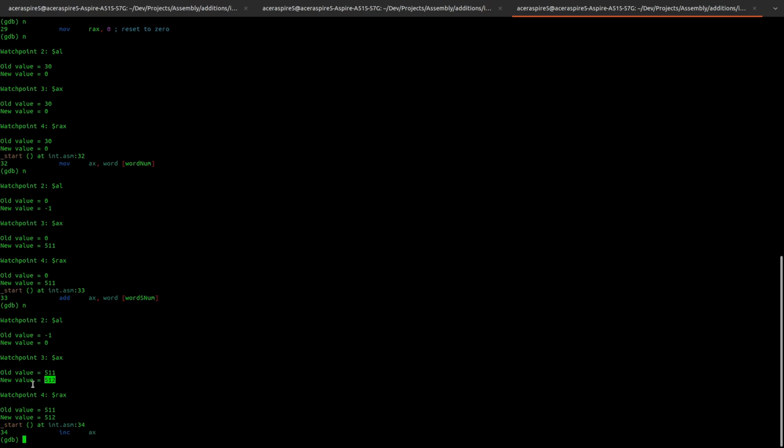Then one more time it's 511. We have this negative value because it is overflowing. It's like a loop. When it reaches the point 256, then it resets back to 0.